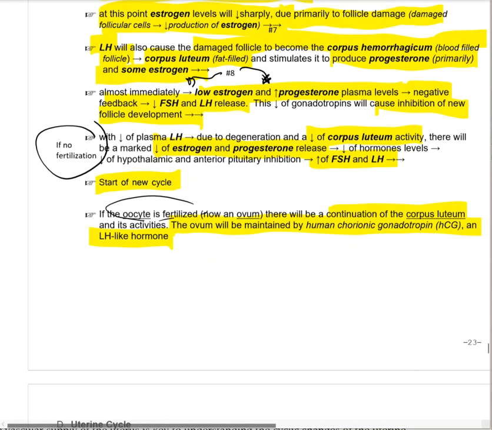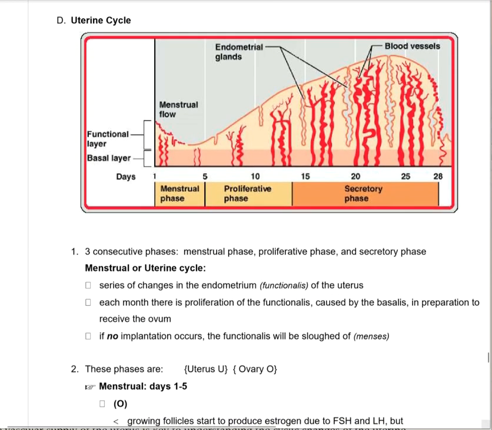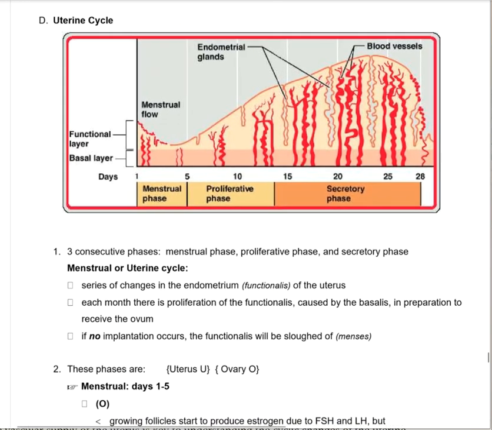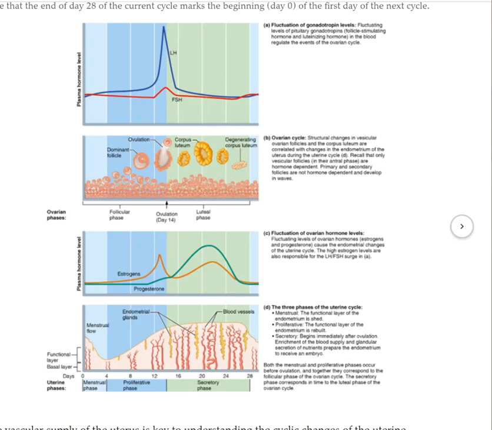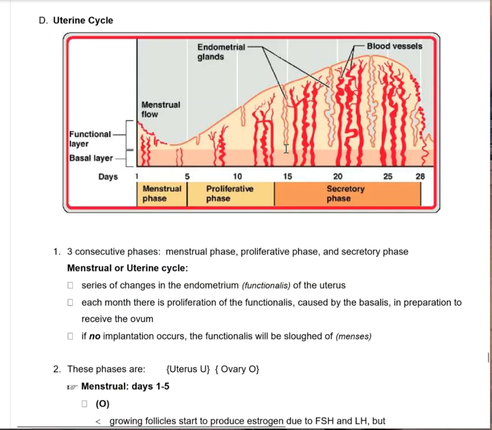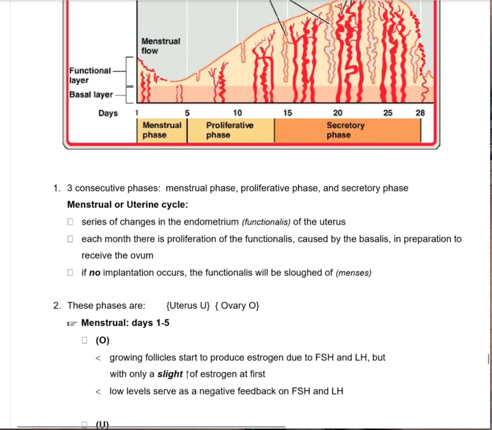Okay, so now that brings us into the uterine cycle. And so what we can do now is compare what we just talked about in the ovarian cycle and see what's happening in the uterine cycle at the same time. So this is that bottom layer of this diagram that I just had up. See down here at the bottom? There it is. Now, there are three phases that we see here: the menstrual phase, the proliferative phase, and the secretory phase. So we're going to start in the menstrual phase, which is the beginning of a new cycle. It's the end of an old cycle, but a beginning of a new cycle. Okay, so what happens for each of these?